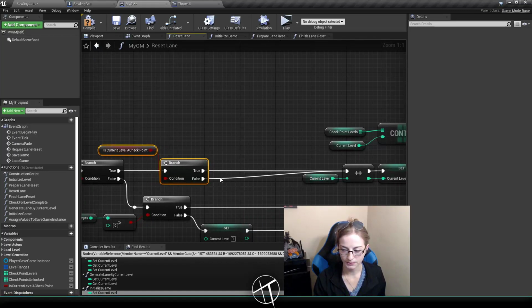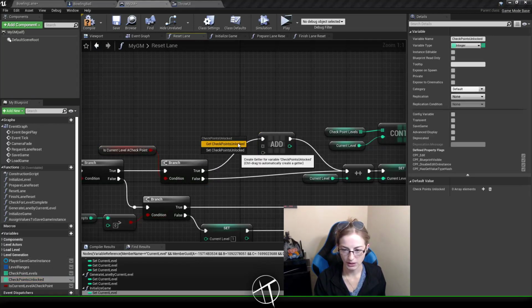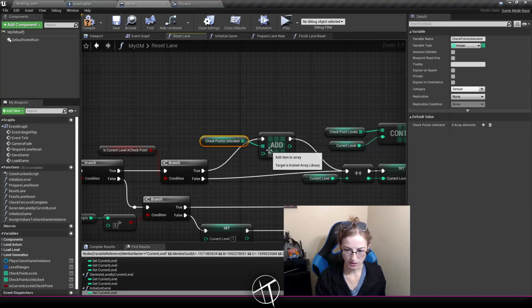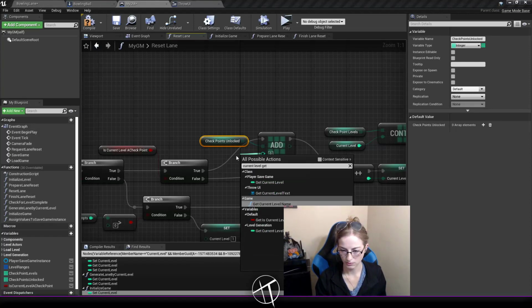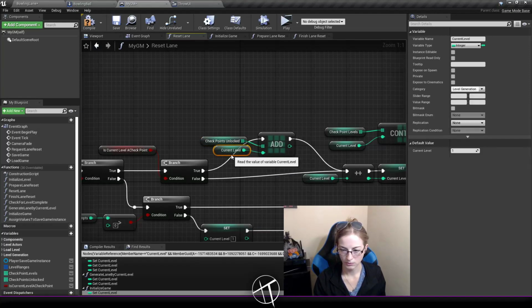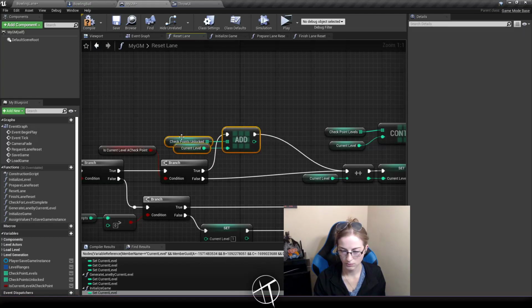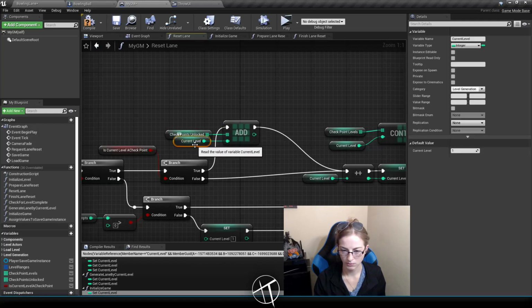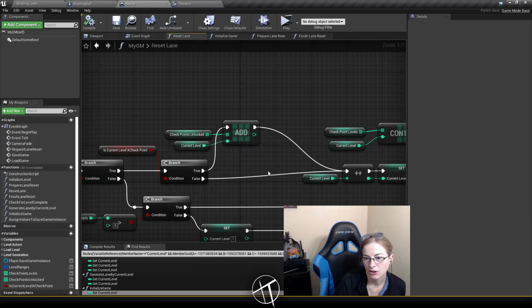If it's true, and it is a checkpoint, then we want to array add to checkpoints unlocked the current level. Like that. Okay. Oh man, I don't know if this is good, bad, or ugly. Let's try this though. So once a checkpoint is unlocked, let's see if this is enough. Let's see if we did it.